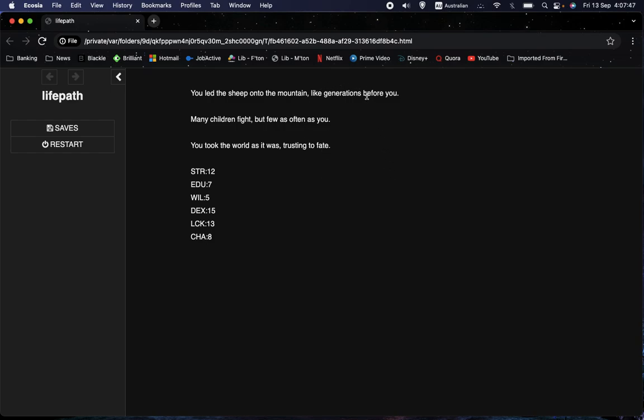Each statement alters attributes. It increases some and decreases others. In this case, I've set it up so that the total of attributes is always going to be the same. So each thing that increases, say, your strength or says you're particularly intelligent, is going to decrease something else. But there's no reason why you have to do it like that. That's just how I like to set it up. So if you add this up, it'll be equal to 60 because I started at 10 and then altered it based on what the statements are.